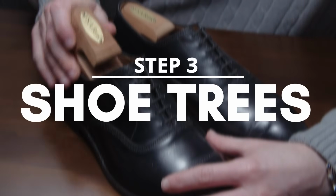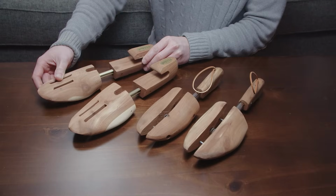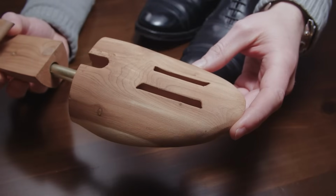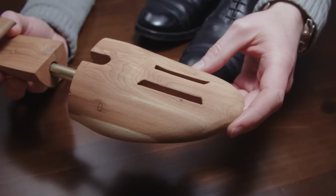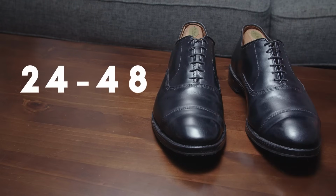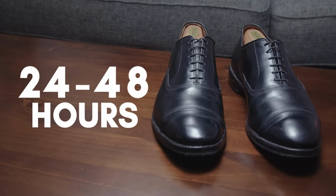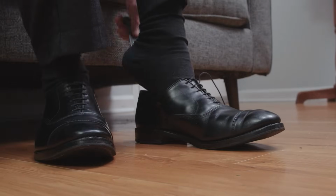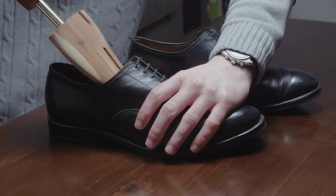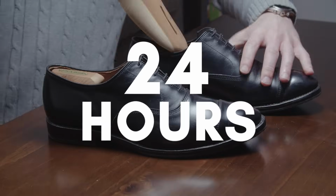Step number 3, shoe trees. Although shoe trees are made to help your leather shoes keep their shape over time, if you have a pair that are just slightly too large for your shoes, you can use them to help stretch the leather. Simply put in the shoe trees and let them sit for 24 to 48 hours. Once that's done, slide on those dress socks and test the fit again. If they need to stretch a bit more, then simply repeat the process for another 24 hours.